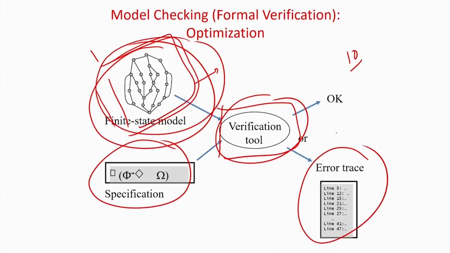So that optimization in representation and model checking is what we will be dealing with, so that we can reach reasonably complex circuits. But again, as I am telling you, compared to design and test, optimization is still at a nascent stage compared to the complexity it can handle, because you can really design NOCs and SOCs, you can really test NOCs and SOCs, but if you take the entire NOC together, no model checking tool, even with optimizations, will be able to handle it. So basically we partition it and then try to verify bits and pieces. So a lot of work has to be done in case of optimization.